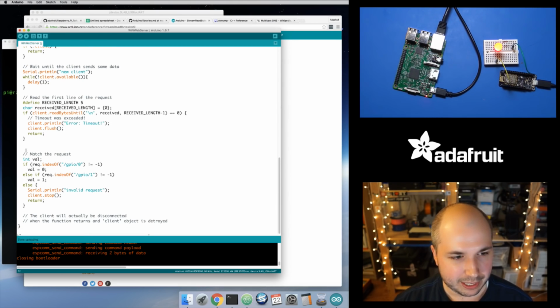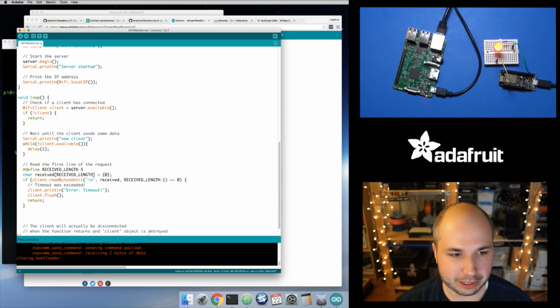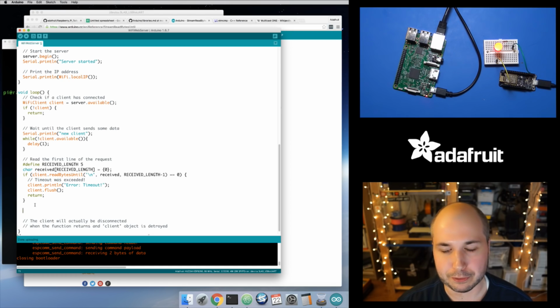So let's keep that. And now let's delete this next check here. That was previously looking at the string and trying to see if it has that GPIO line. But now things are a little different. I'm not using the string class, I'm using a character buffer. So when I want to look at what's in this character buffer, I'm looking for a command, either on or off. An easy way to do that is to use some C functions to compare two strings. If I can compare my received buffer string to the string on or the string off, then that's an easy way to see if a command was sent to me.